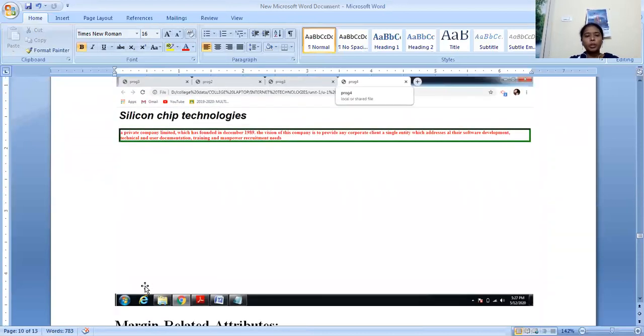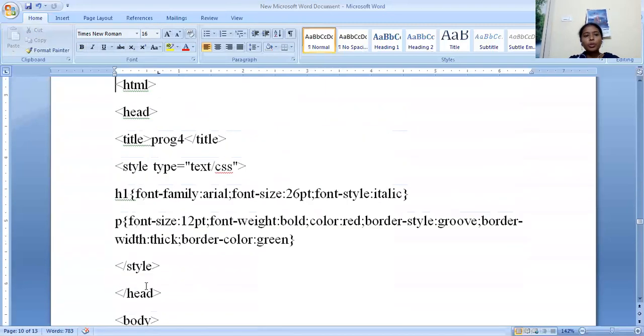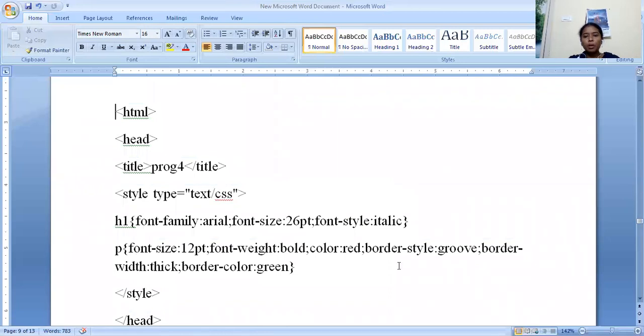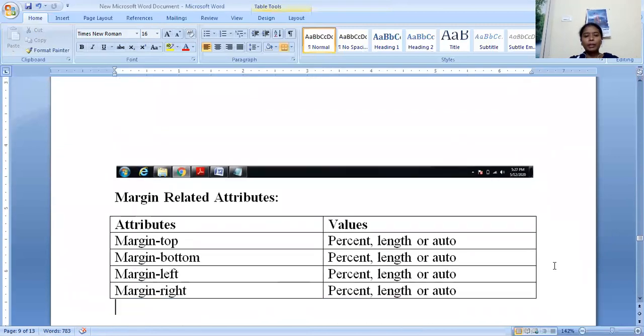This is the output. The output is regarding the border attributes. So if you go for the P tag, in the P tag, we have used three different types of border attributes. The style is groove, the width is thick and the color is green. I think the three properties have been applied.